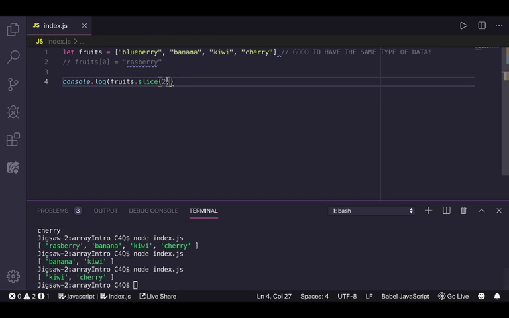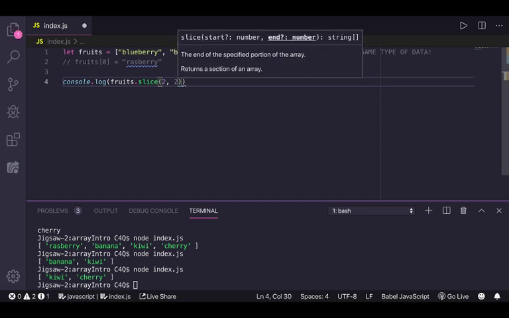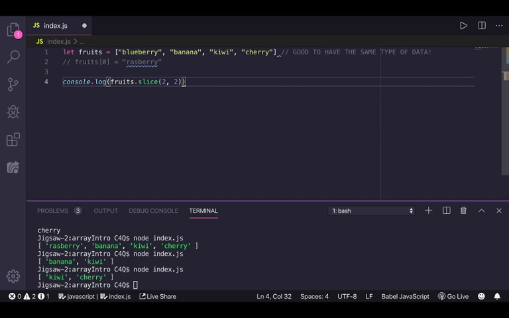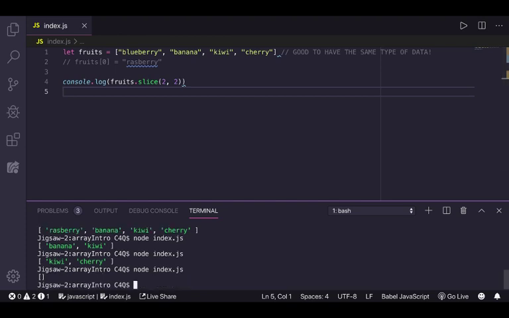What do you guys think will happen if I do 2, 2? Kiwi, 2, 2 shows kiwi. Anyone else got a different guess? An error? An empty array? Okay, so we're all over the map. Let's think about it before we go. So 2 says we would start here, and it says we would go up until there. Let's actually see. It's going to give us an empty bracket because it doesn't include that last one. But all the guesses were great. We're thinking about how it might work, which is exciting.